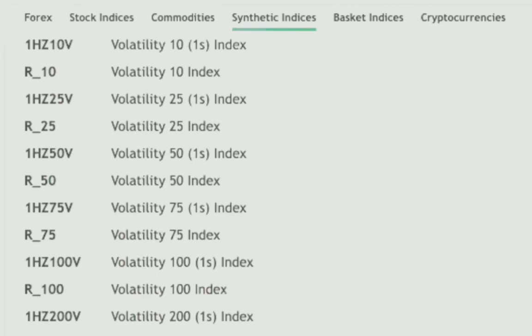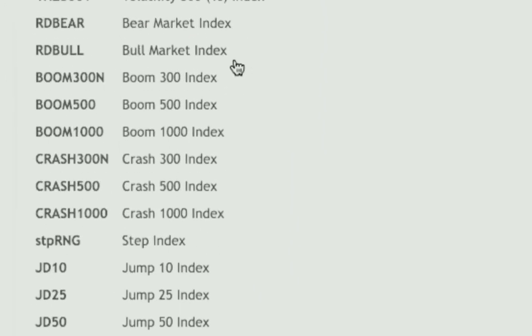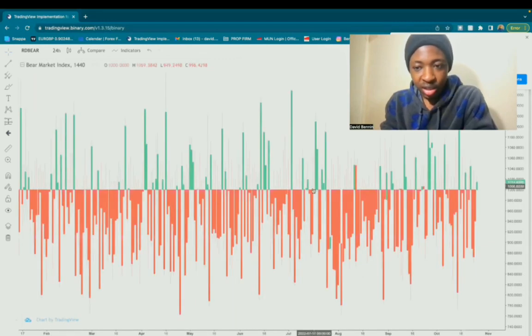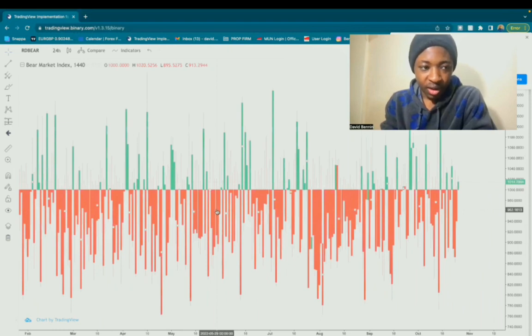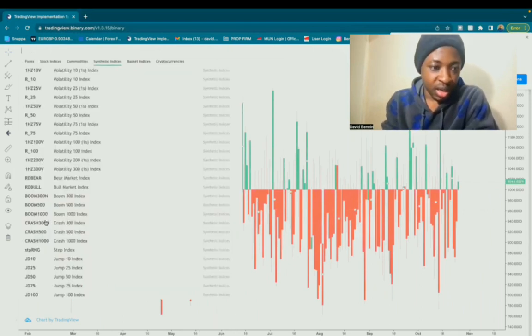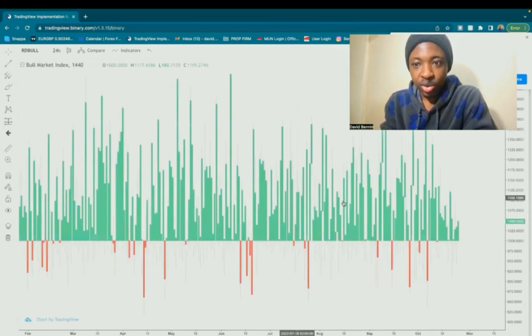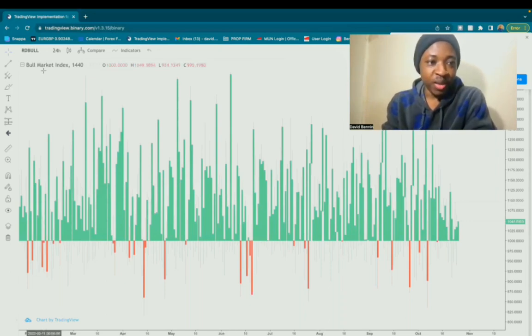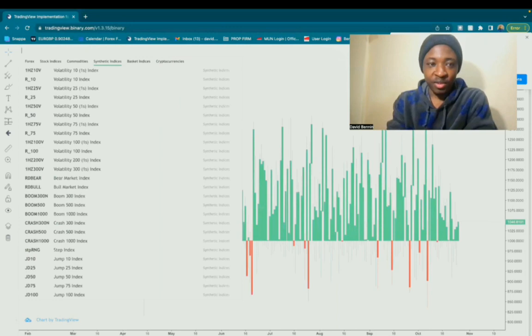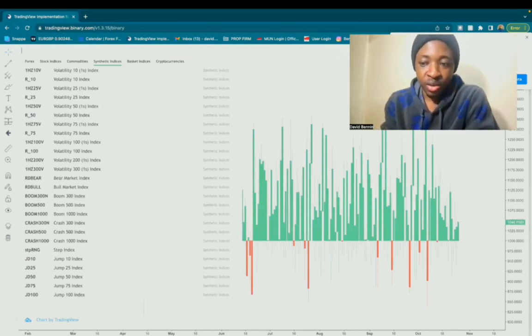And then we have bear market index and bull market index. I've actually not traded these instruments. Let me show you how they look. It's something I've not really traded; it's a different concept I've not really looked at. I'll be sharing a lot of videos on this, but unfortunately I won't be able to give you any information about the bull market and bear market index because it's not something I've traded myself. I've traded it once or twice, I think, but I don't really know how it works and I won't be able to help you, unfortunately.